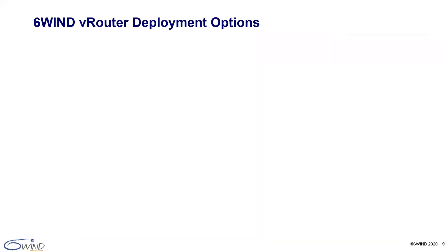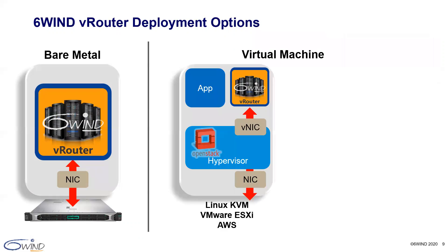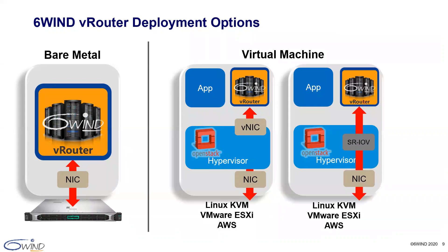Now for deployment options. We have two main deployment options. The first is deployed bare metal through a simple software download. The second is within virtual machines. Within VMs, there are two options with varying levels of performance. The first is on top of standard open source hypervisor infrastructure using Open vSwitch or Linux bridge, with hypervisor options including Linux KVM, VMware ESXi, and Amazon Web Services. The second leverages hypervisor bypass technologies such as SR-IOV or PCI pass-through, which dedicate hardware resources to virtual machines for the highest performance, but loses some benefits of virtualization such as live migration. We give you these different deployment options so that you can make incremental software upgrades for your cloud transition.